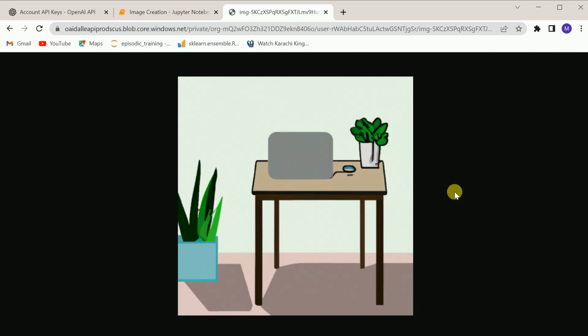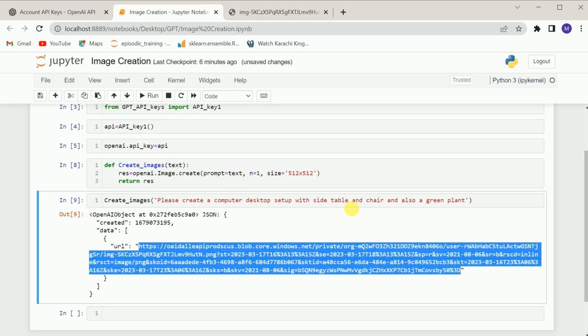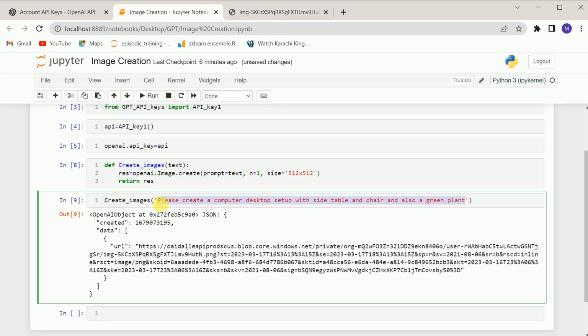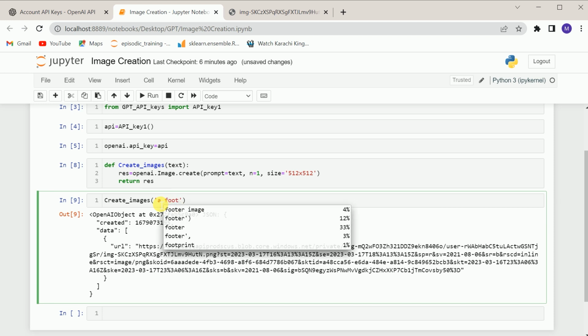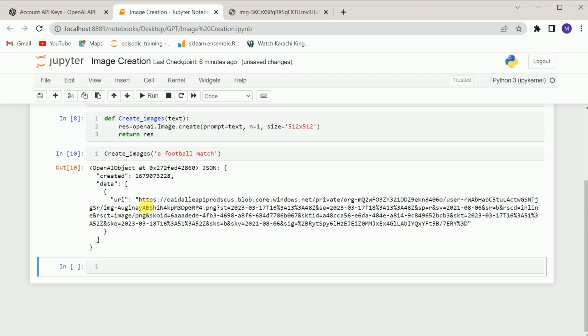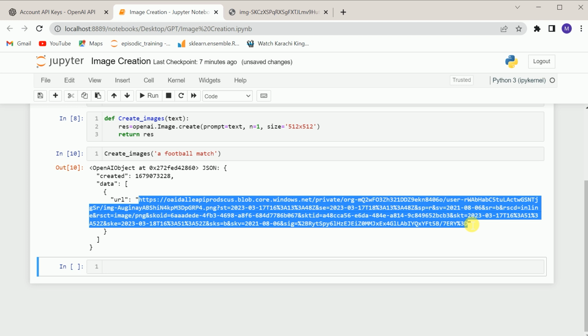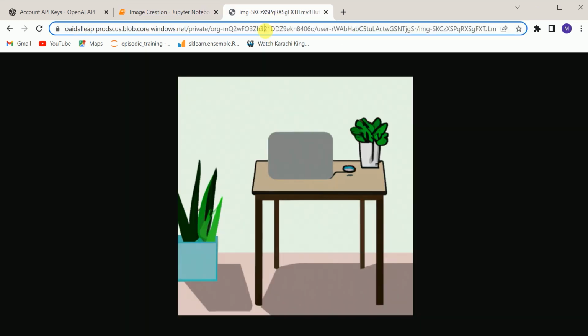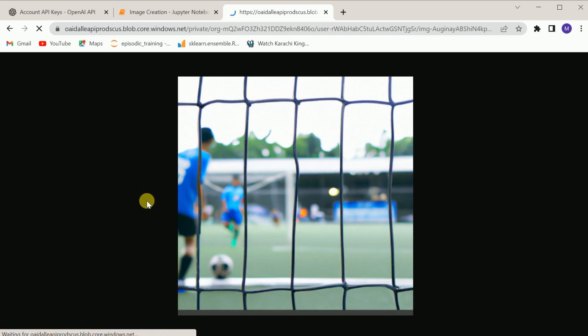So we got this image by using the input prompt, but let me try with another one. Now another image which is better, showing two players.